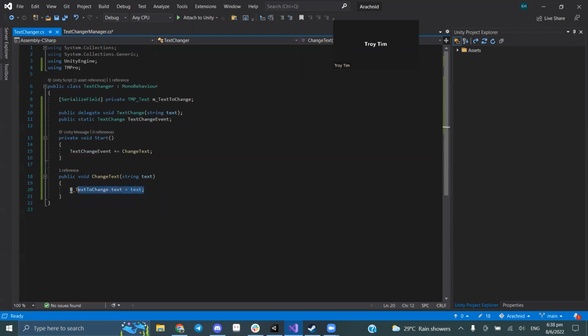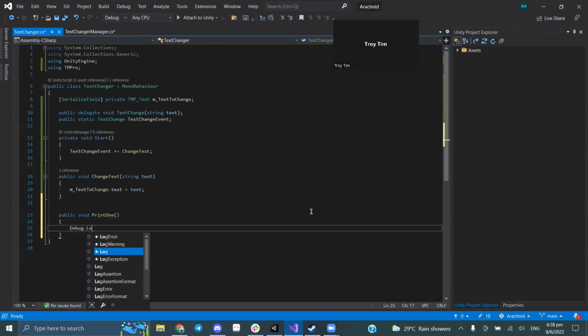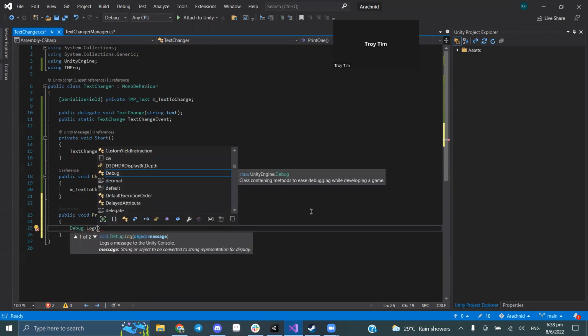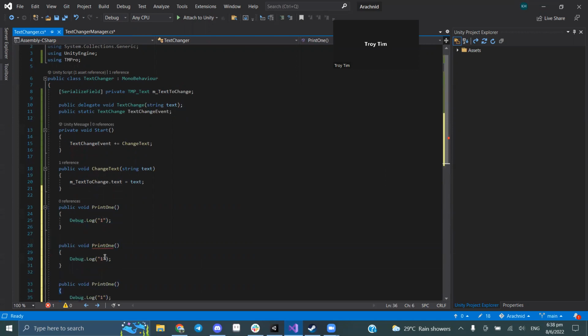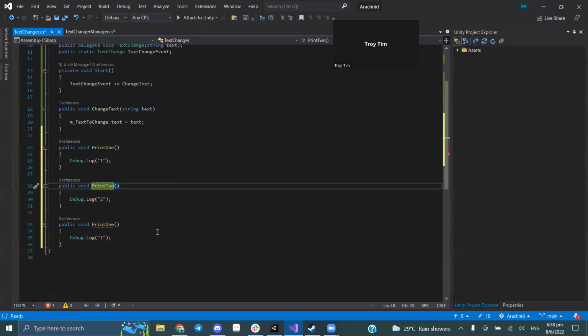Okay, let me think. Let's do a public void print one, and all it's going to do is Debug.Log one, and then we have a print two and a print three.